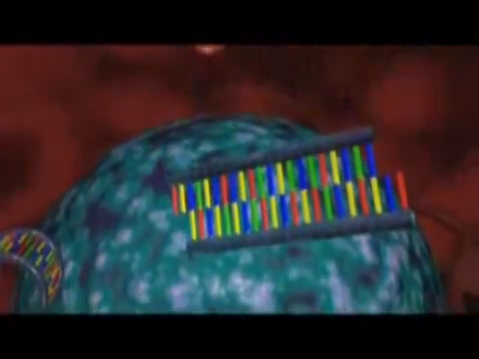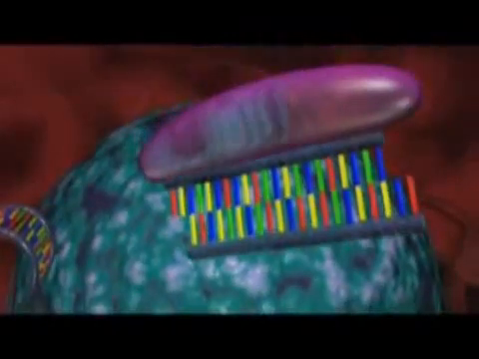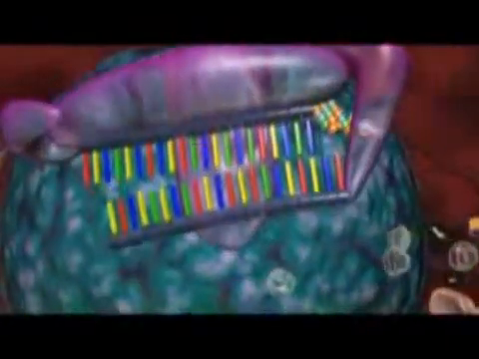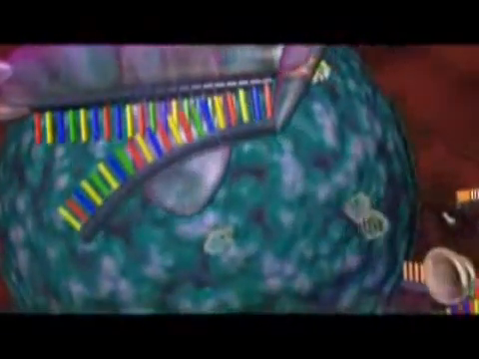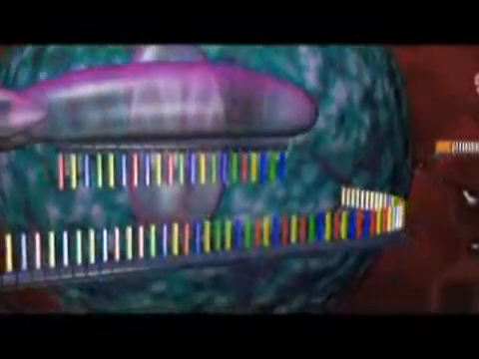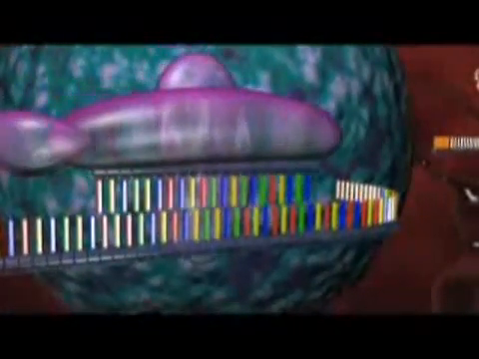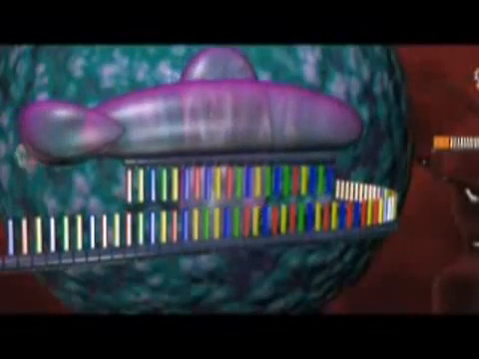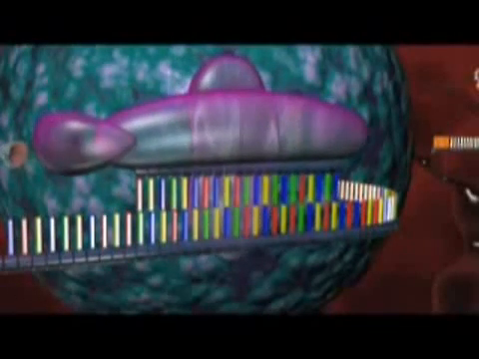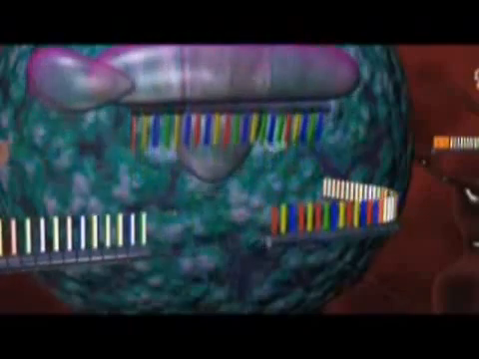In worms, flies, and mammals, siRNAs can form a ribonucleoprotein complex called RISC, or RNAi-silencing complex. This complex includes an unidentified nuclease that has been nicknamed Slycer. RISC mediates the unwinding of the siRNA duplex. A single-stranded siRNA that is coupled to RISC then binds to a target mRNA in a sequence-specific manner.